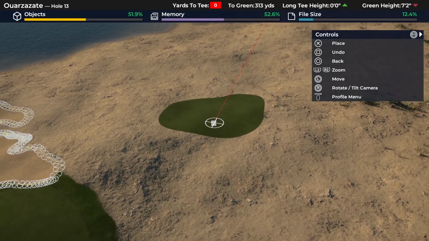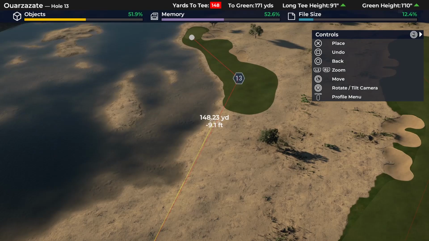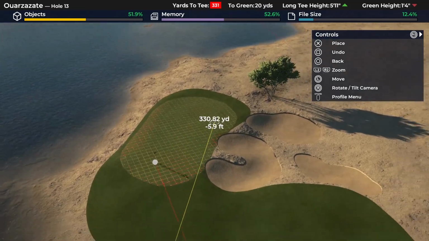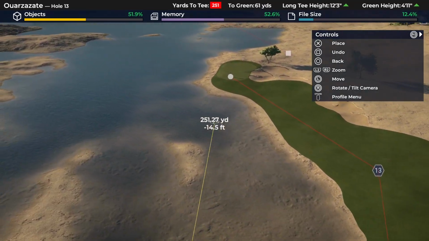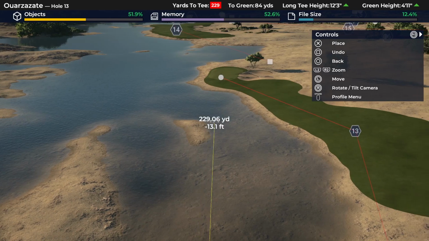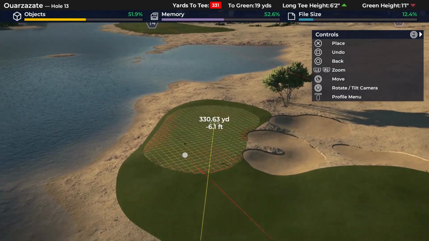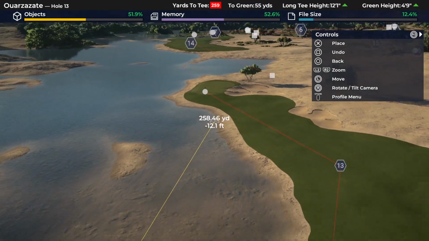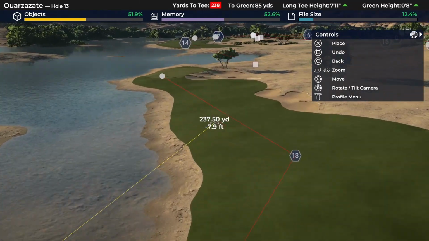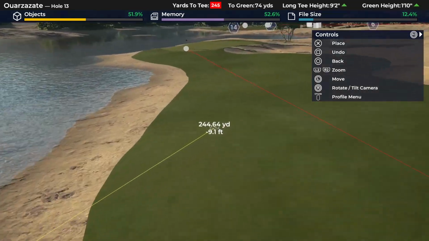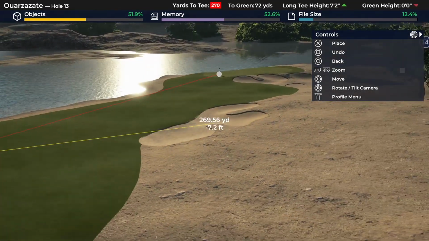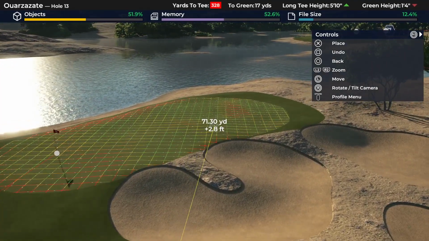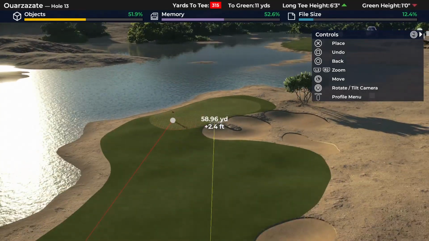And I think my idea is going to be to just force some awkward decisions. So based on the length of the green and this bunker, you're going to want to be as close to this point as you possibly can be. So if you're driving it, it's trying to tempt you to drive it, but obviously the big miss is left, and with the changes to tempo, that's going to be a big issue. If you're hitting 3-wood, well, you want to stay pretty close to here, otherwise if you go too far, you're in the bunker, and your next shot is potentially over the bunker to a tricky green that's probably flowing away.